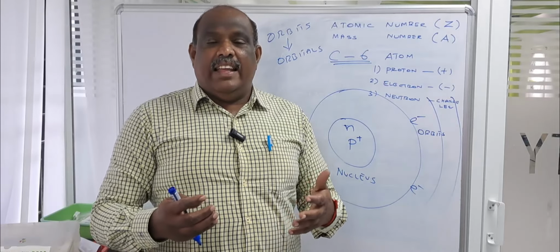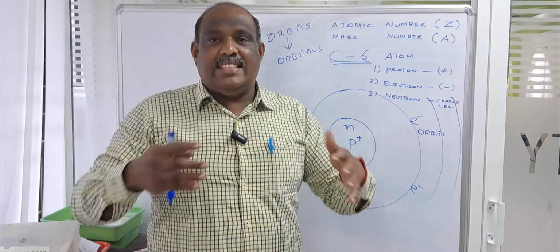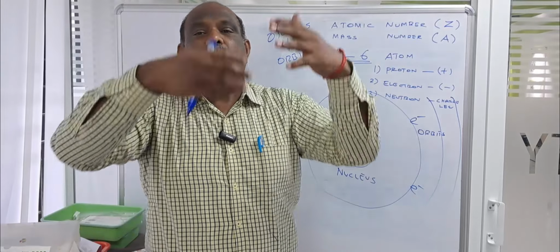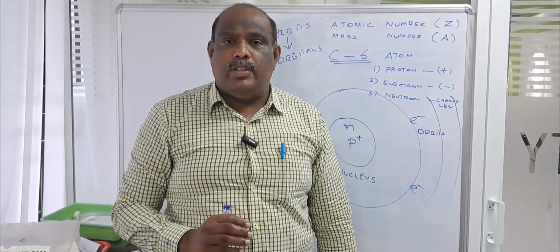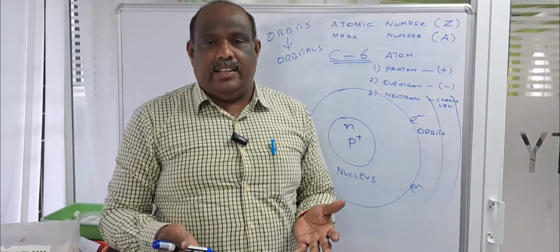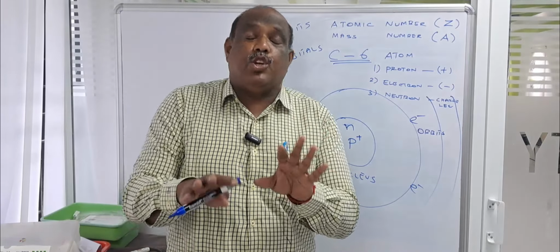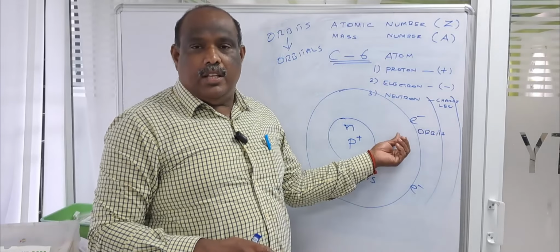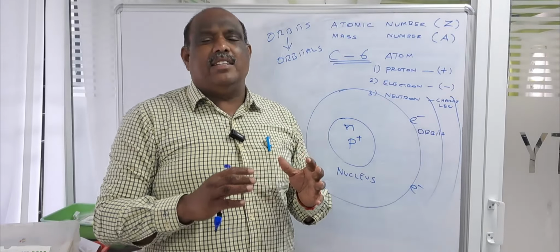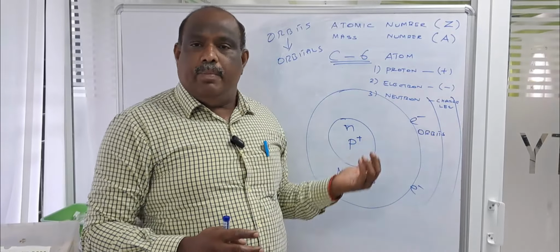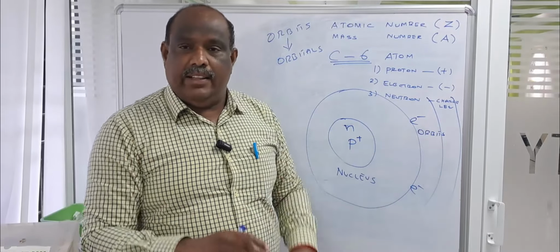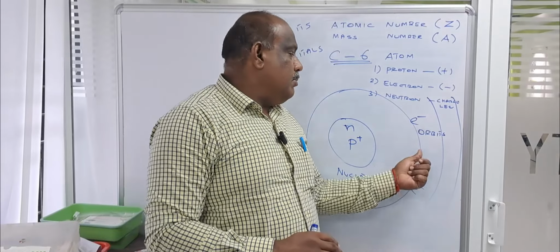The reason is that they are very, very light. It's like a gaseous phase; they are just revolving. So they will not contribute to the mass. They are very, very light, but they have charge. So you have to think of the electron as a cloud, and it keeps moving around an orbit. So this is nothing but electrons.